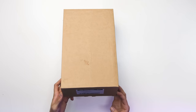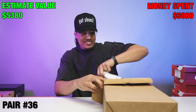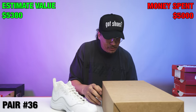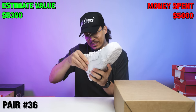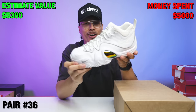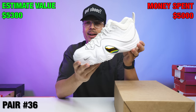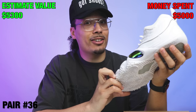Another sample box. Let me crack this thing open, bruh. Ooh-wee. Okay, Air Zoom Flight 5. Let me make sure I'm correct on here. Air Zoom Flight 5 sample. Sample tagged on there. These are hard, bro. All white with a little iridescent area right there, giving you them alien vibes at the same time. I might have to slide on these, I ain't gonna lie.